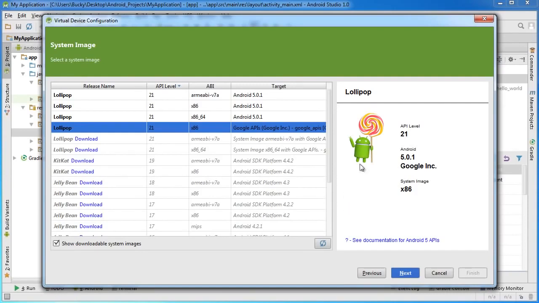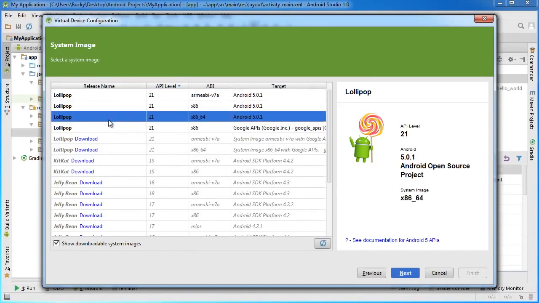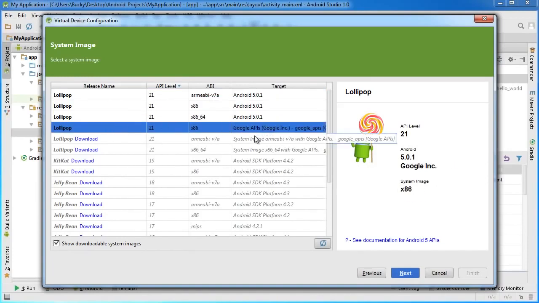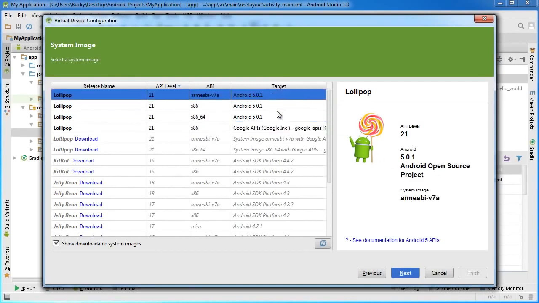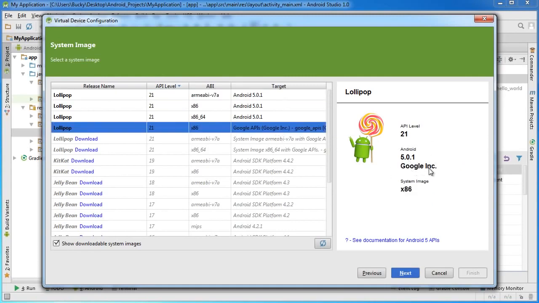Back to the video. What we want to choose is what version of Android we want to put on that phone we just made. A system image is pretty much just a copy of all the system files and settings. Think of it as your main system, your main computer. The one I like to use is just x86 from Google. These are all open source, but I always went with Google because they have the best developers in the world, and you always know their system image is working correctly. It never gave me any problems, so I like to choose that one.